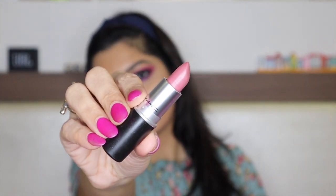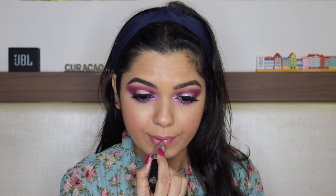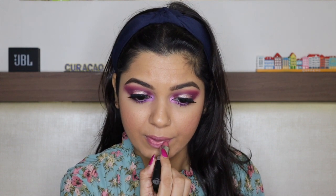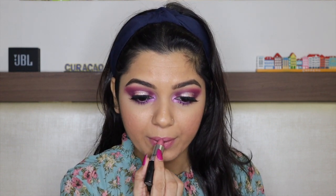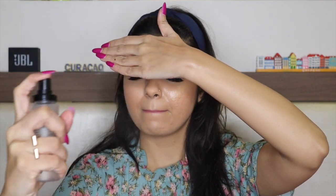And now I'm going to add some color to my lips, and today I am applying MAC's Brave lipstick. And as a final step, I'm going to set my makeup with Milani's Make It Last setting spray.